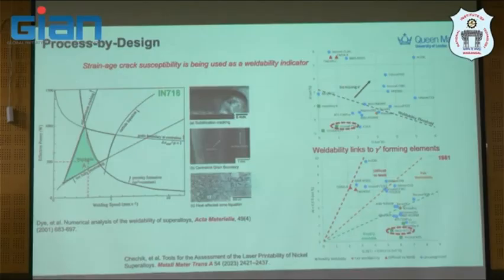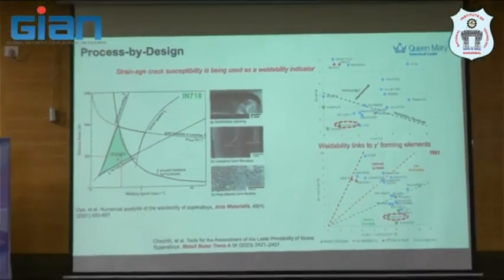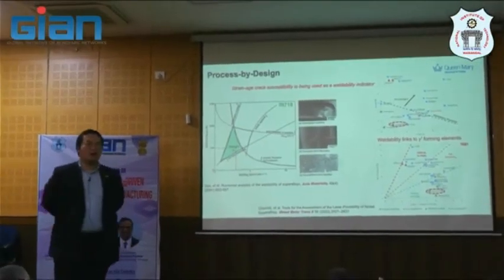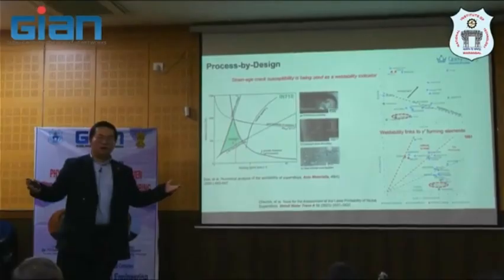right? In powder, have you observed gamma prime? No, but in this case, probably relevant, yes. But I don't know why people still keep citing this paper, because in welding, you have the parent material. Parent material is a fully homogenized structure when you weld it, right? And that means that material contains some gamma prime after homogenization. So gamma prime is relevant, but why? This is my speculation and also question. Why in AM do people still refer to this diagram, even though we don't have gamma prime in the starting condition?